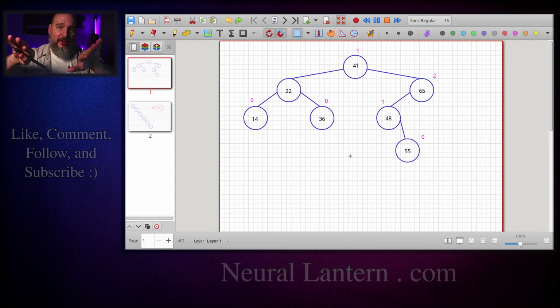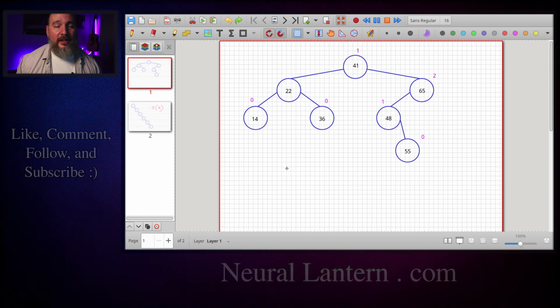If you have 2 nodes that are unrelated, not direct descendants or ancestors of one another, like siblings or cousins, then it doesn't matter so much which one you rotate first because they're not going to affect each other. But in this case, if we rotate starting with this 65, there's a chance that the 41 will get fixed up a little bit. I haven't tried this yet, so I don't know for sure, but I have a feeling it might. Let's see what happens.